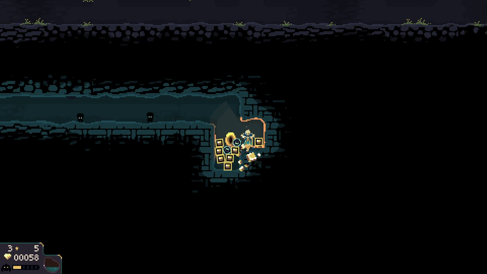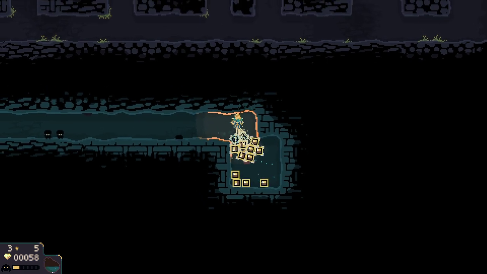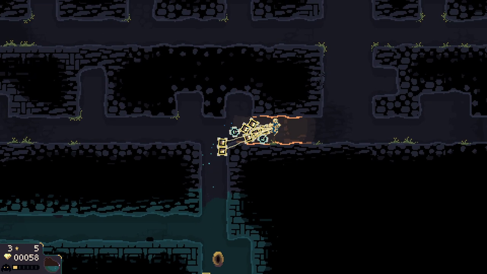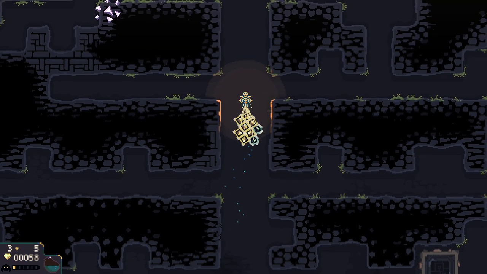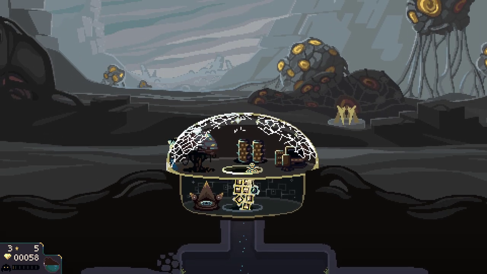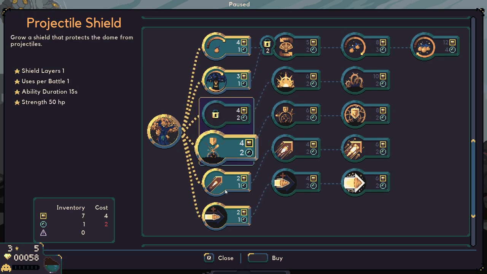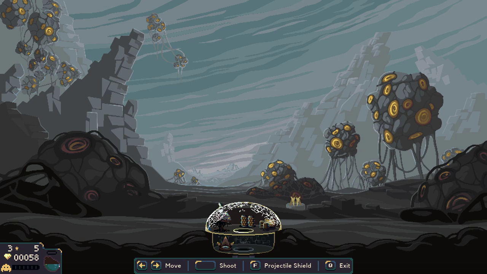At least I do have carry strength here. I can't get all of it, but I can get a lot of it. Do you think I can get all the way up here? I kind of have to, because I need this water. Projectile shield was the purpose here. It was the goal.